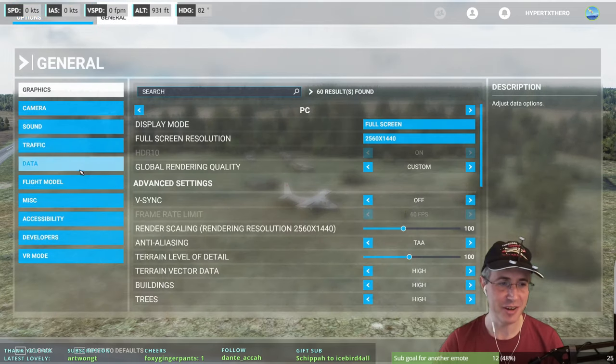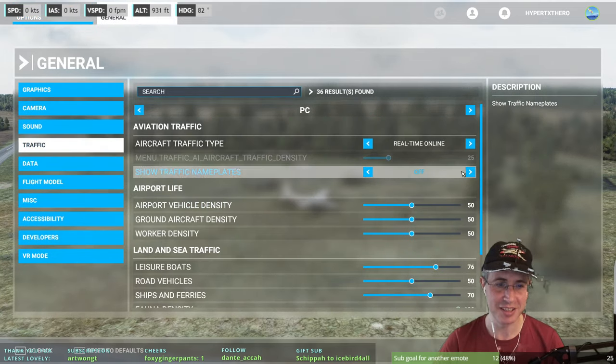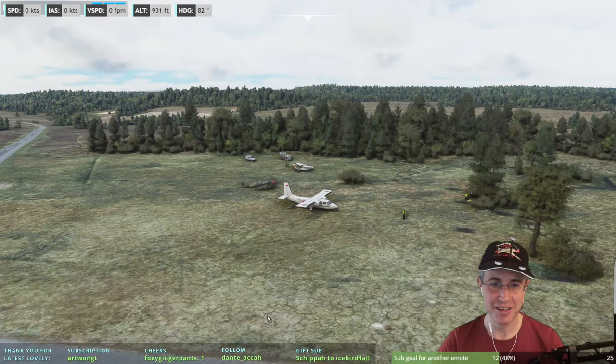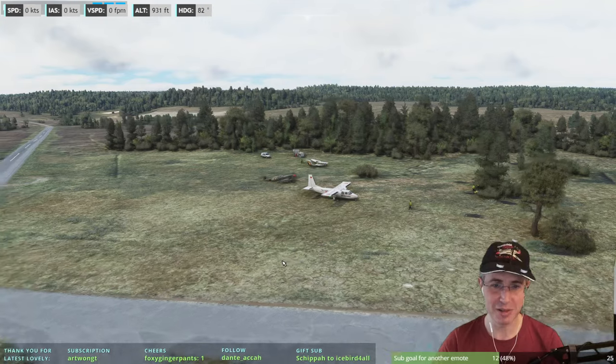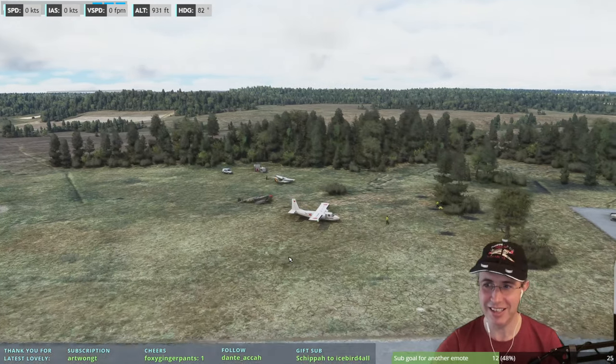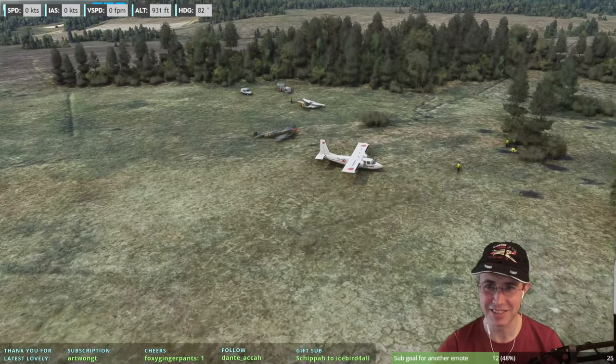Maybe I turned off the traffic nameplates. Let's see. They are off because I was taking screenshots the other day. I'm sure that this is Iceberg or someone. It's too close to me now for the name to show up, but must be someone else here in the spit.